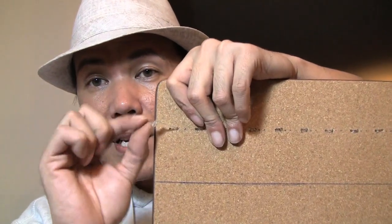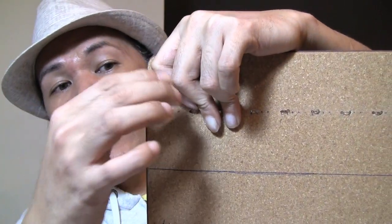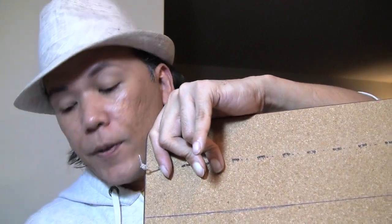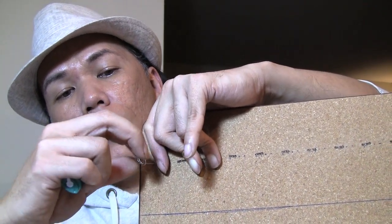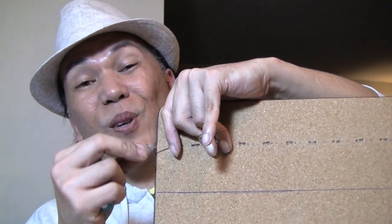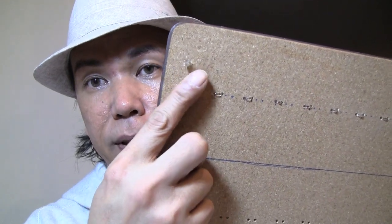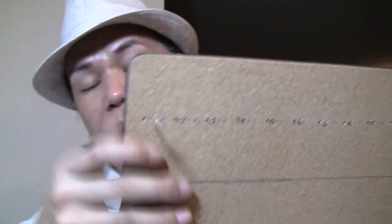Now when you get to the end right here, you're going to need to create double knots. But with this kind of elastic band, that's going to come off. So what you're going to need to do is melt the knot a little bit using a lighter. And when the rubber or plastic part melts together, it's going to lock it in, so it's not going to slip out. Okay, so there you have it. I melted it a little bit so the knot isn't coming undone. Now you have all this extra material at the other end, so don't cut this part yet.